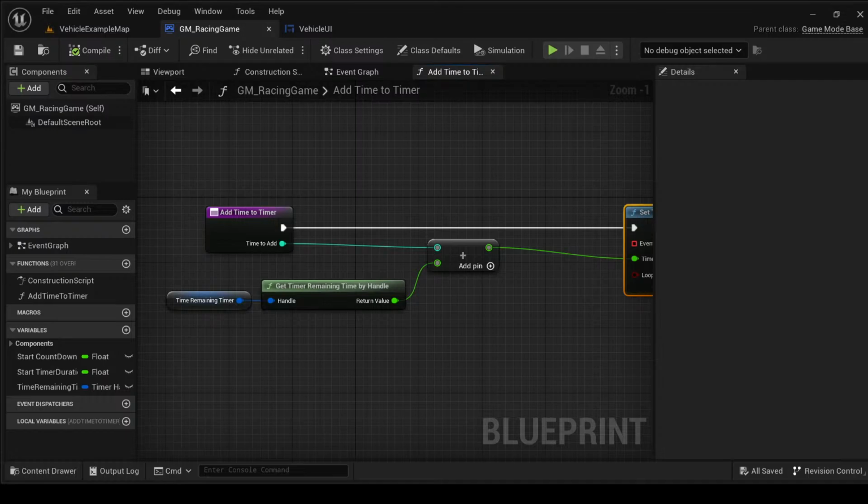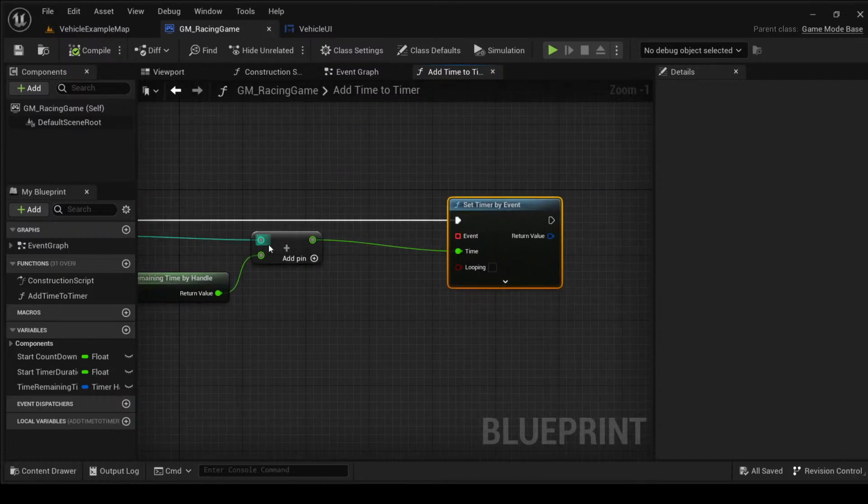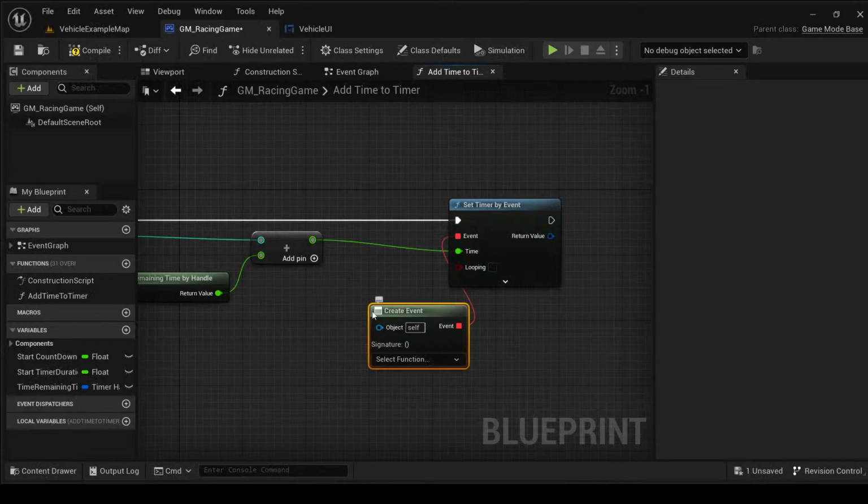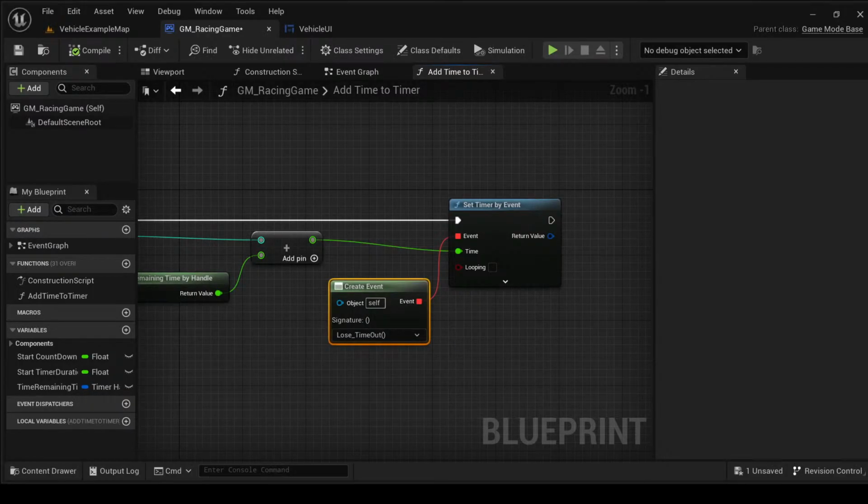We need to connect it to the event, and we can do that by using the create event. And now we select the function lose out of time, right? Lose out of time. Perfect.